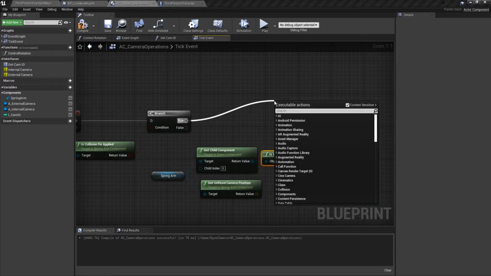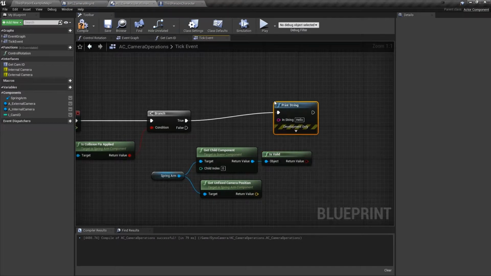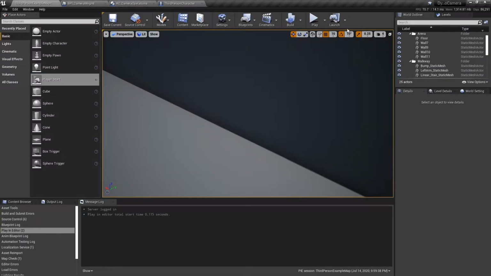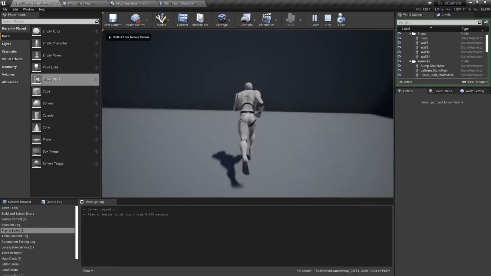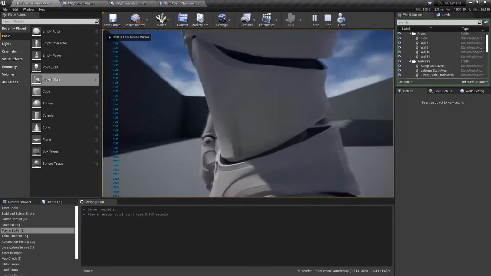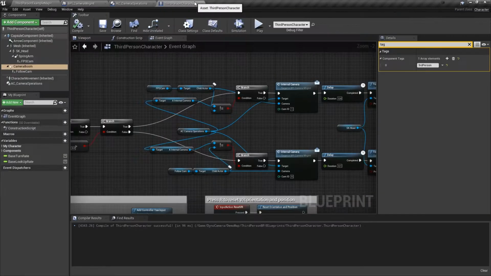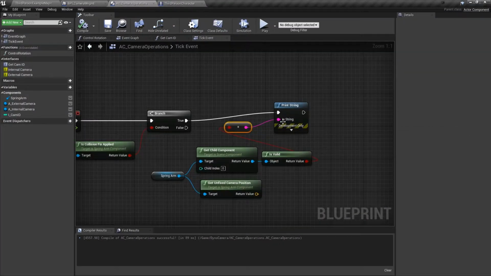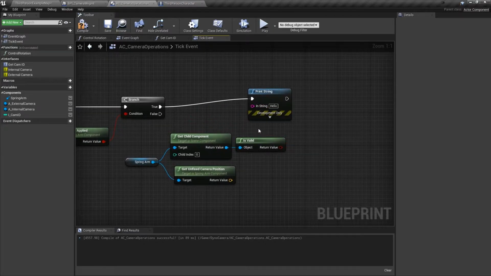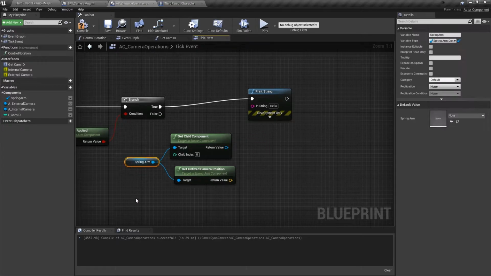Let's do a print string. Go check it. Okay. So because it's always valid, maybe we don't even need to check it.